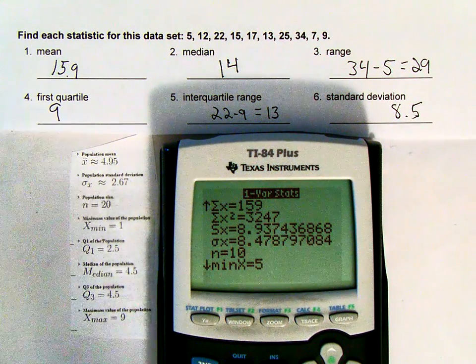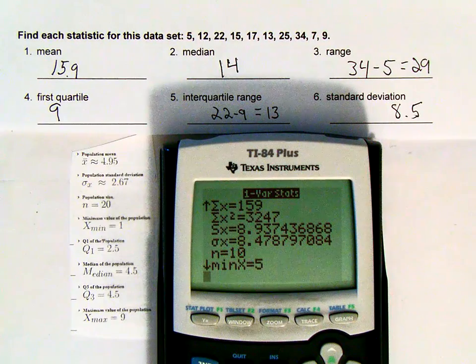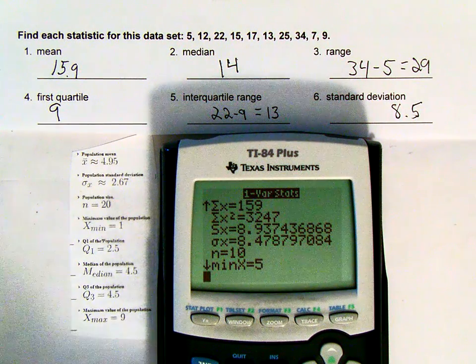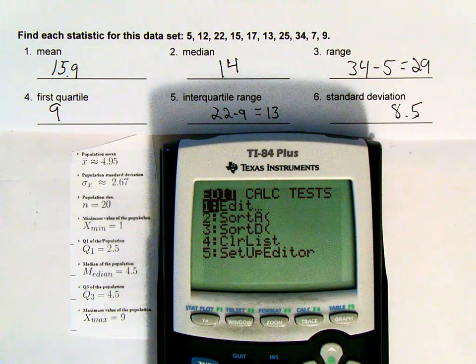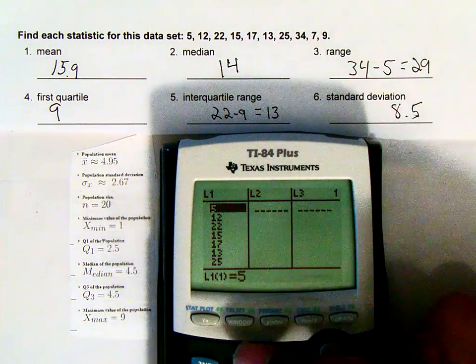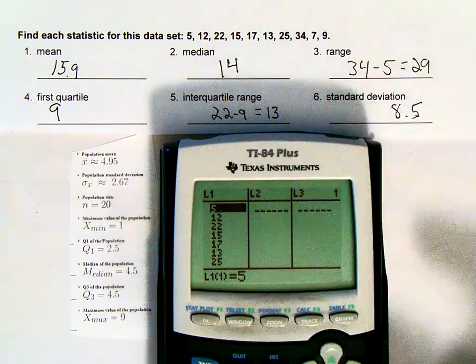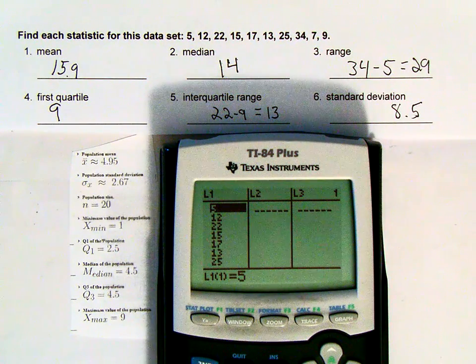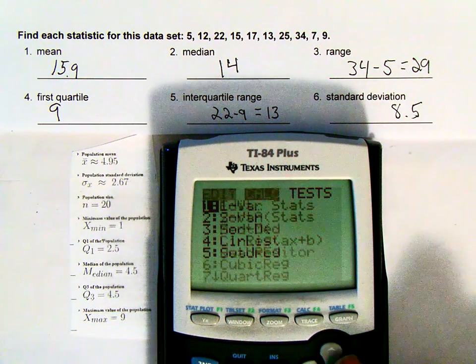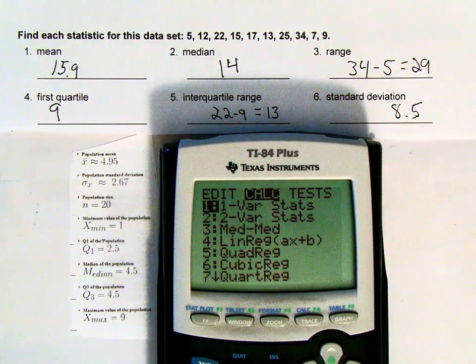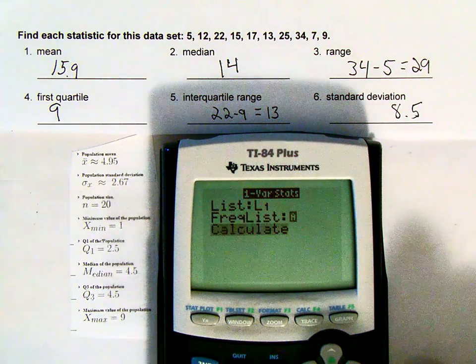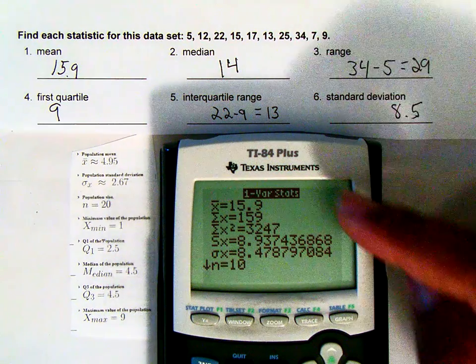And that's how you use the graphing calculator to find some statistic data. Just to recap, what you want to do is go under Stat, hit Edit to put in your data, and if you need to clear it, tab up to L1 and hit Clear. Once you do that, you want to go to Stat again, tab over to Calculate, and hit Enter for 1-Var Stats. Okay? And then tab down to Calculate, and that'll get you a list of data that you can find.